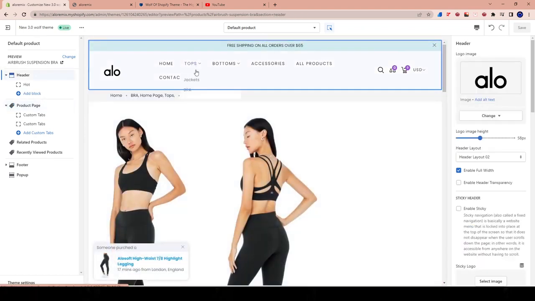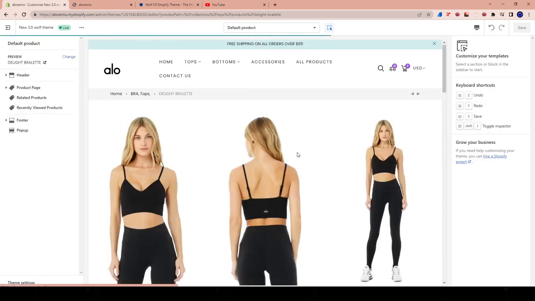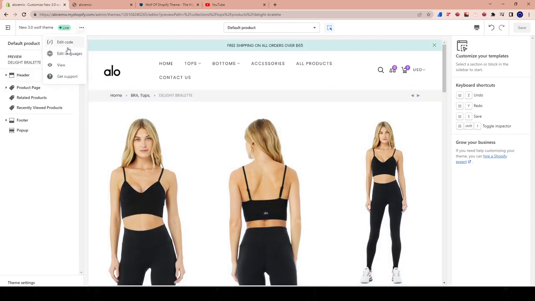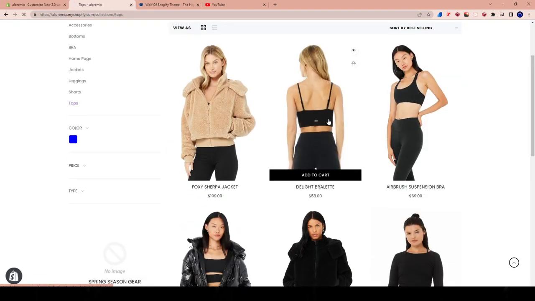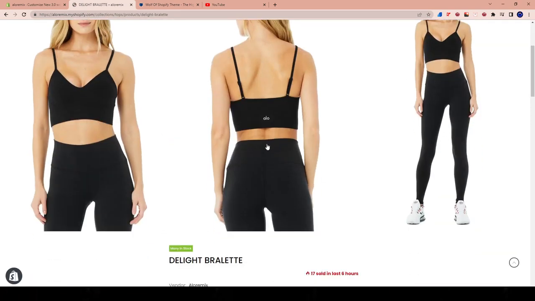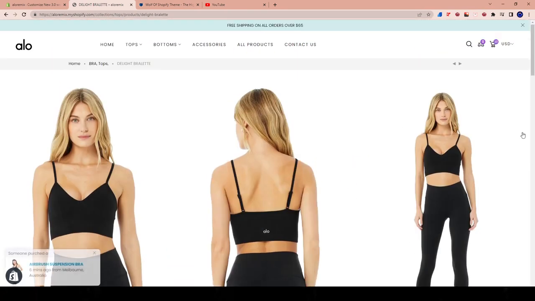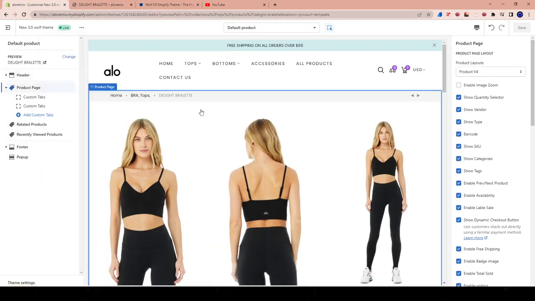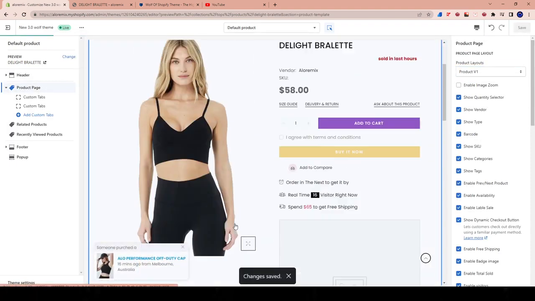If we look at a different product that can actually showcase this with more images to it, let's find a product, let's say, with more than 2 images. Let's see. So this product has 3 images, and we could actually go ahead and view this in the browser to get the full experience. So let's go to tops here. Let's select the product, and you could see here, this is the full experience. We have image here, image here, image here, right? And we have the text here. Now notice if I click add to cart, it just simply adds the product to the cart. This is on version, I believe, version 4 or version 3. Let's see. What version is this? Version 4. But if I go to product version 1, for example, and hit save, okay, let's wait for that.